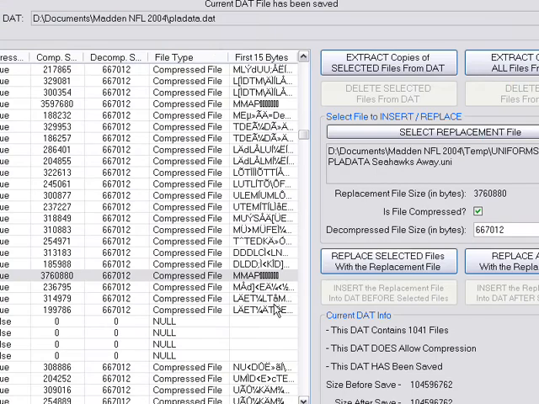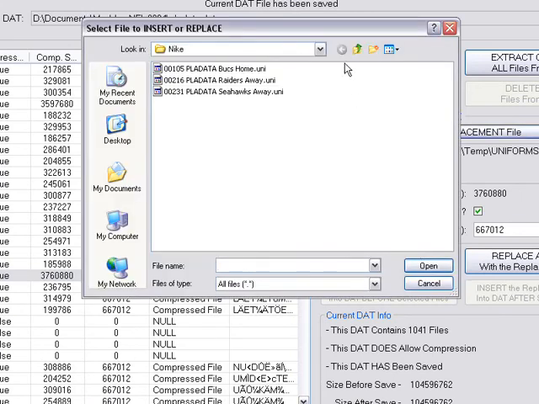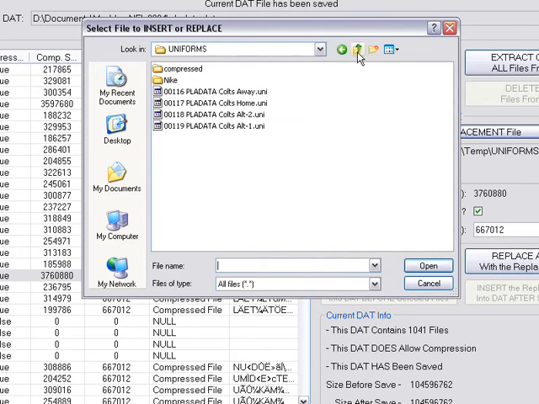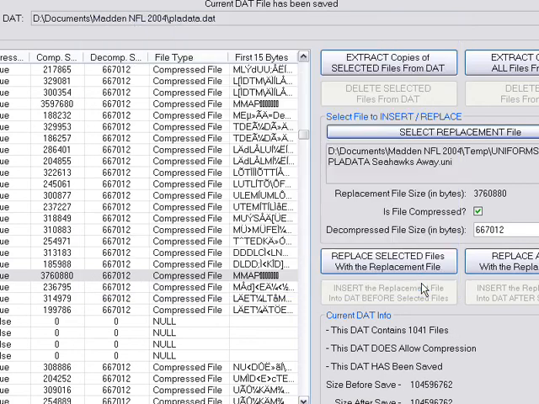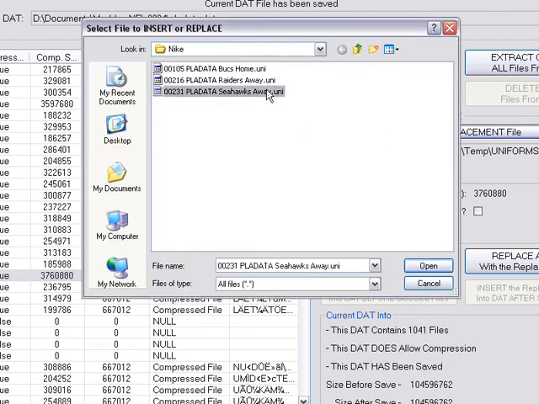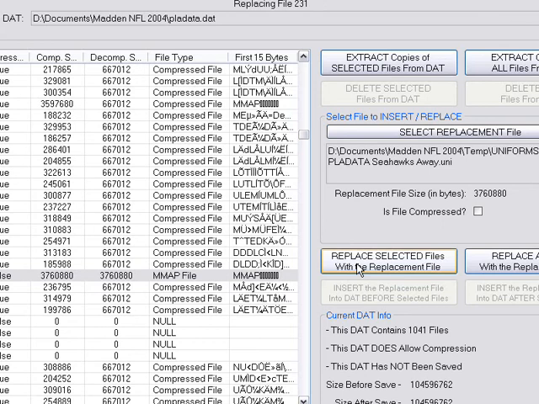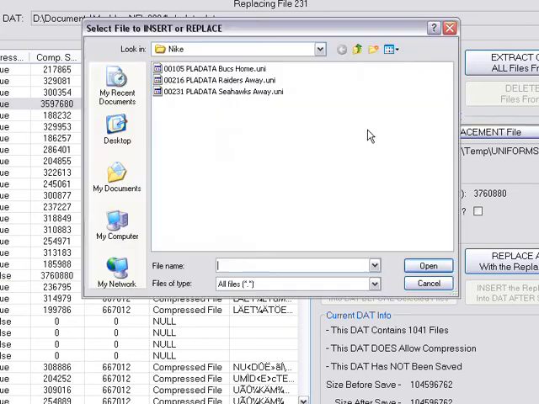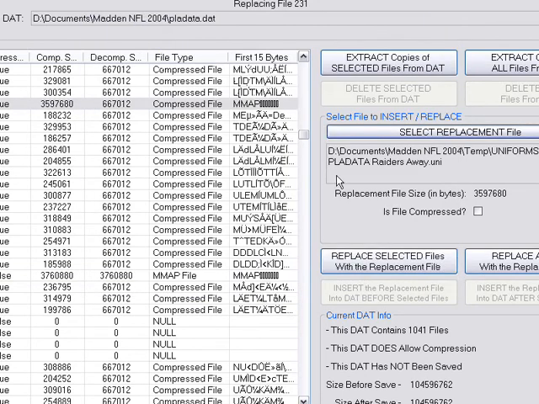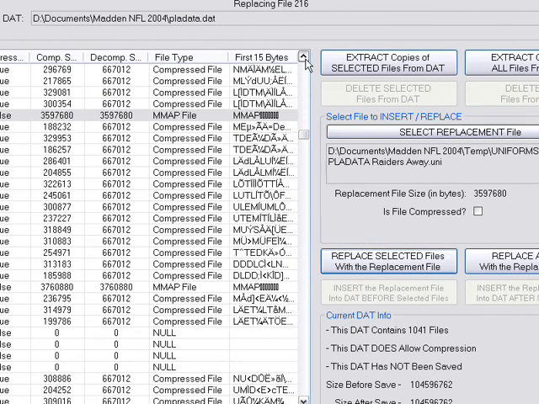So I did something wrong there. Oh, that's why. What size is that? Ah, look what I did there. I need to take that off. 231. Replace. 216. Replace.